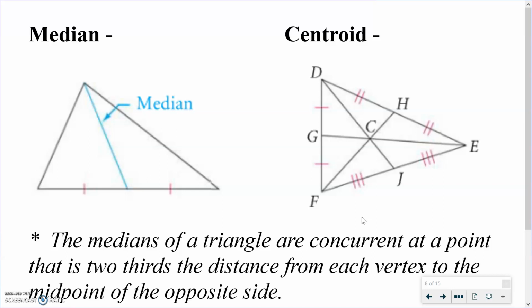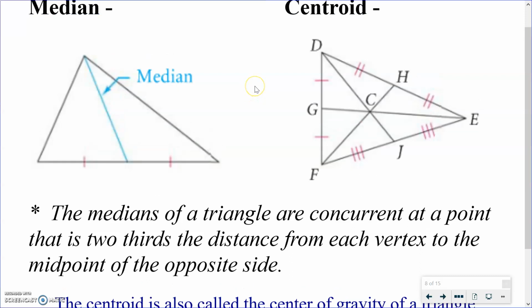All right, so then there's one other type of center we talk about finding, and that's the centroid. But we find that by creating these medians. So you create all 3 medians, and the medians are when you take the vertex and connect it to the opposite midpoint of the side, like across from it, okay? This would be a median. So we're taking it from this vertex to the midpoint of this opposite side, okay? And if we create all the medians, then this is the centroid, okay?